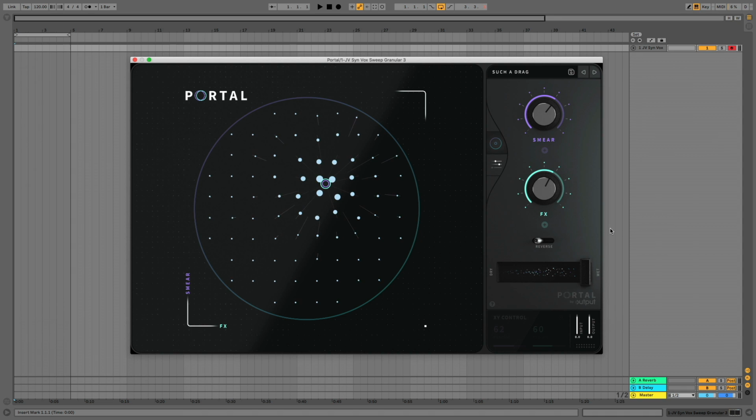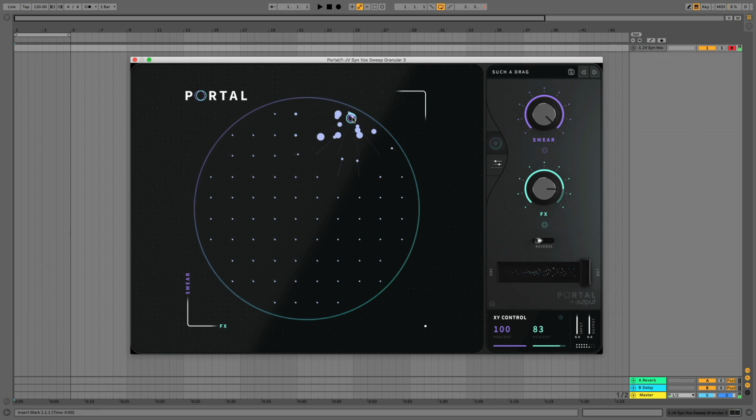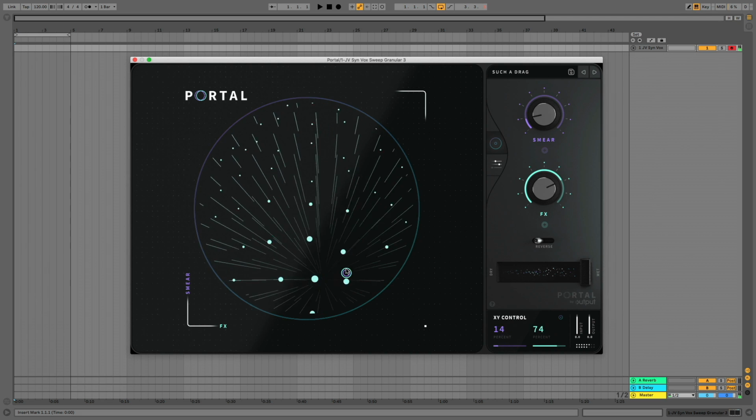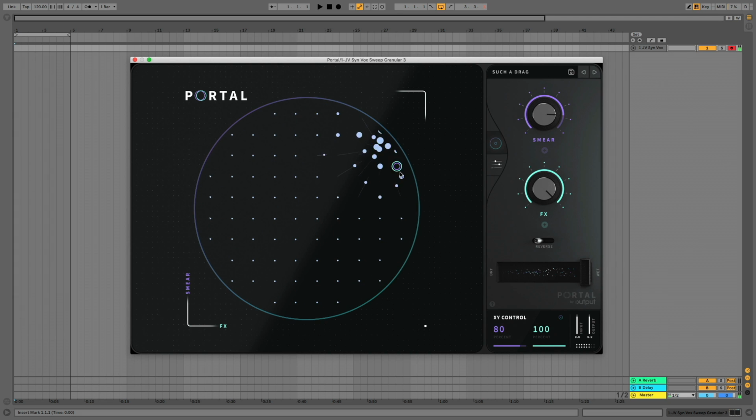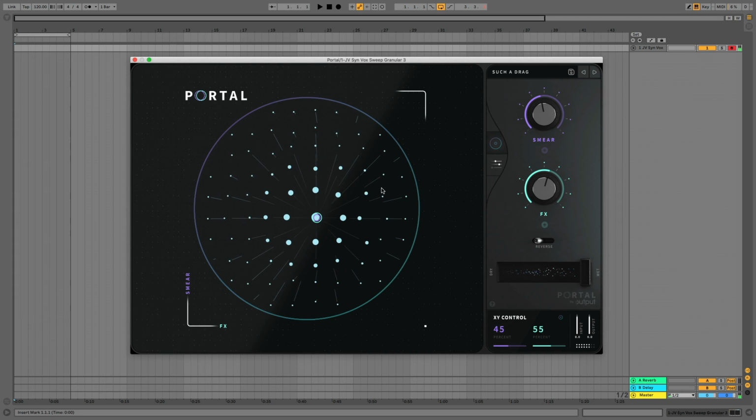Portal is a very cool plugin, especially for your more abstract sound design. I'm going to turn down the wet/dry to dry so you can hear my dry sounds. It's just a real basic patch, but we whack it through Portal. Here we go. Let's muck about with that lovely, gigantic, big XY pad. Oh, a creepy world of abstract sounds awaits you through the Portal.